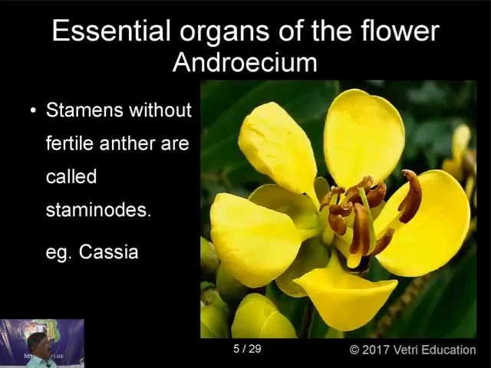Now you see, in some stamens there are no pollen grains. No pollen grains, that is a sterile stamen. The sterile stamens are called staminodes. You can find in Cassia, generally in Caesalpinaceae family, where you can find these are fertile anthers, whereas some are very small and depressed and irregular anthers, where you can find no pollen grains. Such stamens are called staminodes.